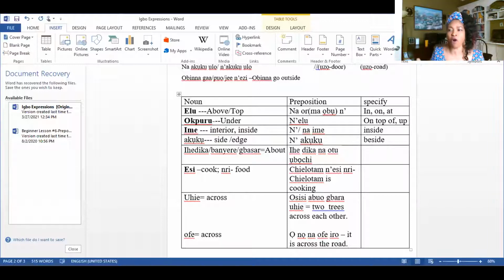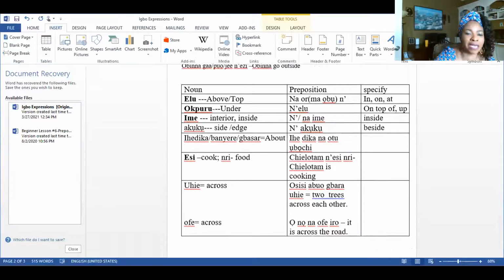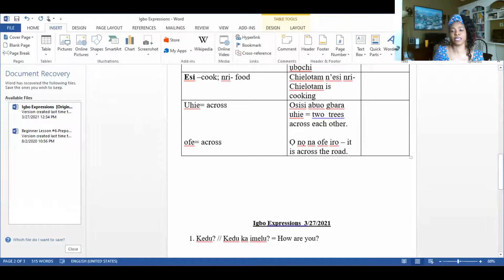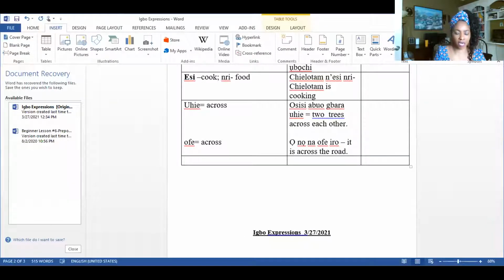And then we have before. Before means tupu. Okay? Tupu. You're trying to tell her, I was here. Why are you going in front of me? I was here before you. Anom eba tupu ebia. Anom eba tupu. Let's do that. I know y'all would like me to write everything, but let's do that one because we have another thing to do, like some expressions. Okay. Before is tupu.